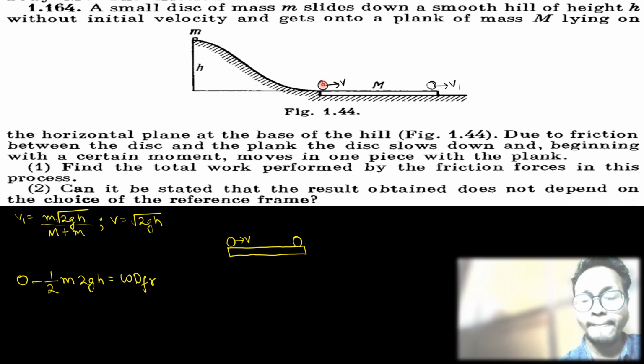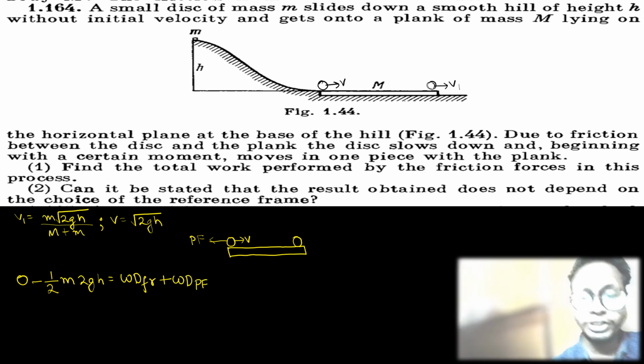Yes. See, when the ball came out here and it started dragging the slab, that means the slab has some acceleration because it started moving from zero velocity, no? From zero velocity to it had some velocity v1. So the slab has some acceleration, and our frame of reference is the slab. So our frame of reference has some acceleration, no? So if our frame of reference has some acceleration, there would be a pseudo force. Okay, so there would be some work done by pseudo force also.